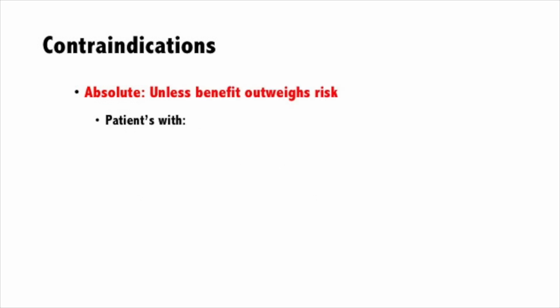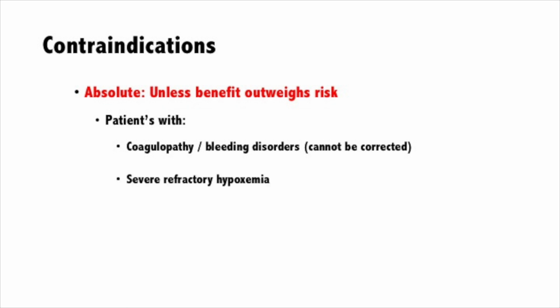The AARC also considers these conditions to be an absolute contraindication unless the benefit outweighs the risk, because these patients have an extremely high risk for serious complications, and that is any patient with coagulopathy or bleeding disorders that cannot be corrected, severe refractory hypoxemia, or patients with an unstable hemodynamic state, including dysrhythmias.